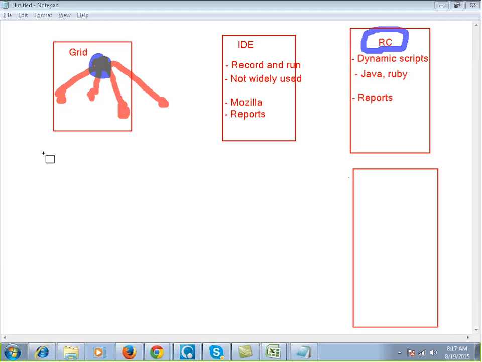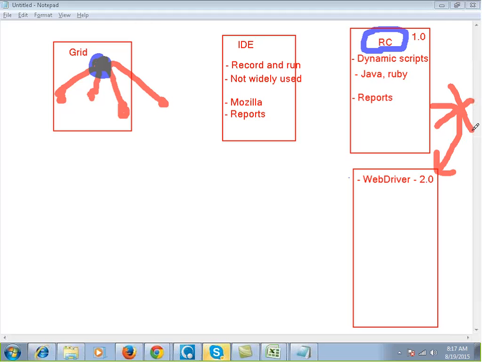So in 2011, somewhere around August 2011, WebDriver came into the picture. This is known as Selenium 2.0 and RC is known as Selenium 1.0. It was not that RC was migrated to WebDriver. This is not the case. WebDriver is a completely new tool. It is completely different from RC.